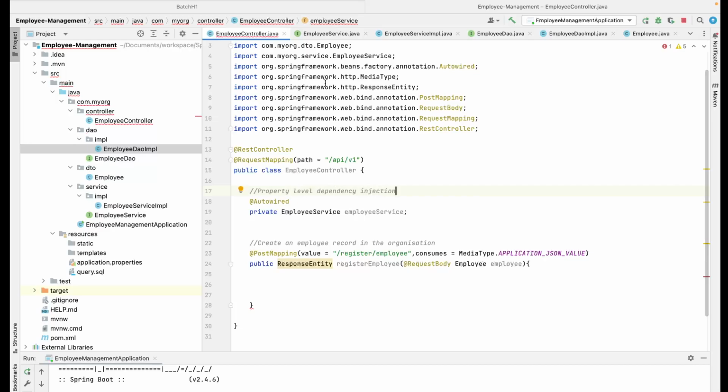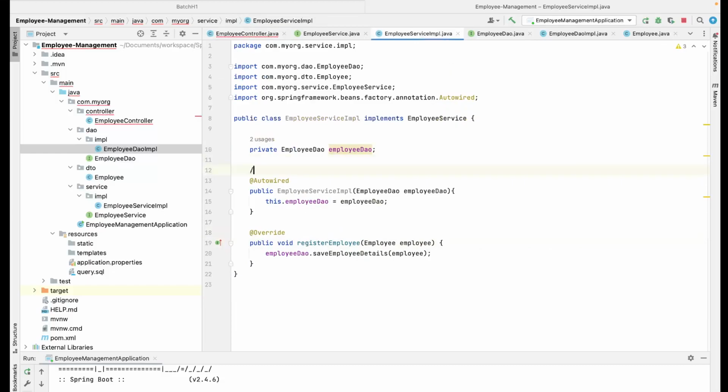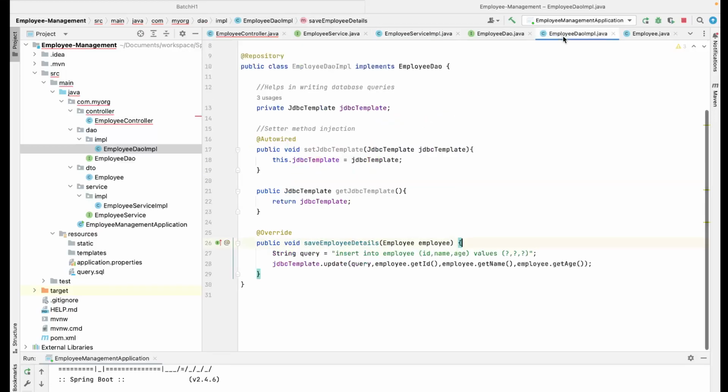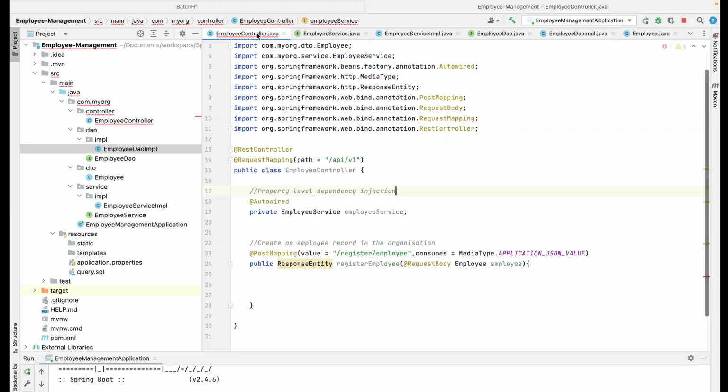This is a property level dependency injection, and here we are using constructor level dependency injection. And in the DAO layer, what we did was setter method, setter level dependency injection. So we'll see all the usage.